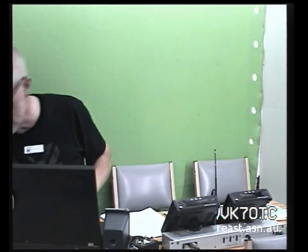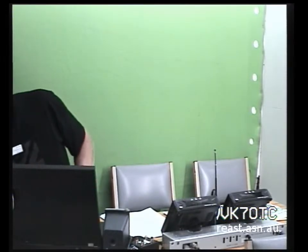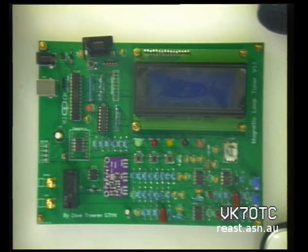Now, what I thought I would do very quickly, how am I going for time? 51:20. Okay. Now, I've gone on about this a few times: the magnetic loop tuner that I am building.